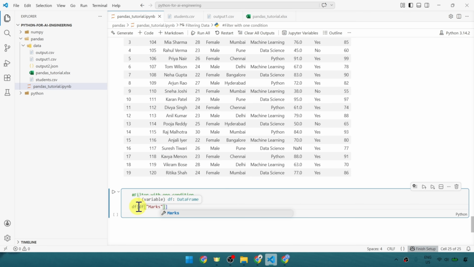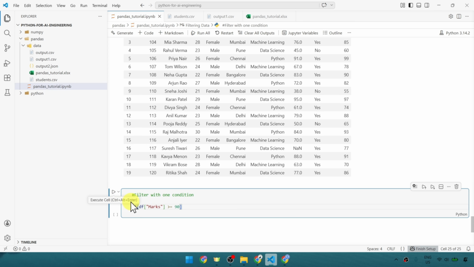And it is the very same thing, right? Here we are just trying to fetch the marks column. So df and then marks. When we use df and then the column name, we get the whole column data. That's what we are doing here. And after this df square bracket marks, we need to provide the condition. As I told, we want to get students with marks greater than or equal to 90. So greater than, equals to, and then 90. You can provide any condition.